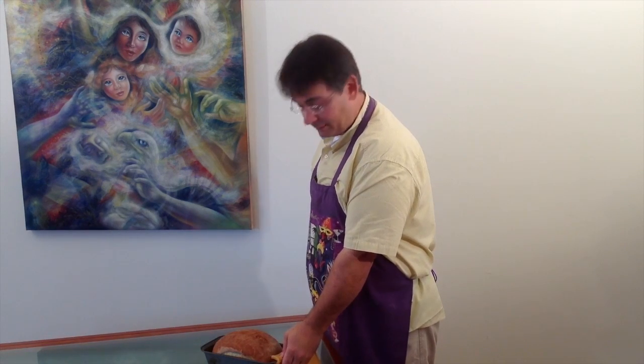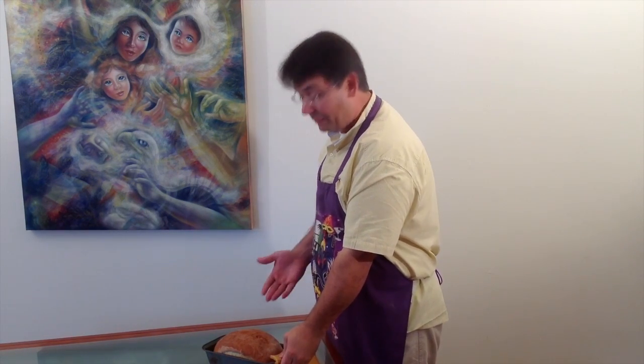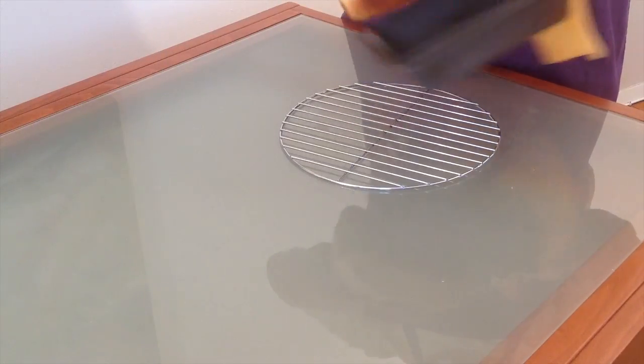Alright, it's been an hour, and through the magic of video editing, we now have a loaf of bread. We've spent 30 minutes letting it rise again in the pan, and another 30 minutes cooking it. Now that it's been cooked, we need to take it out of the pan and let it cool. We should let it cool for at least 30 minutes before trying to cut into it. If you try to cut into a loaf of bread that's too hot, then the bread will smoosh, I guess, and then you'll end up with a very short slice. And while it'll taste fine, it just won't look as pleasing as it could. So be patient. It smells delicious in here. The bread looks wonderful. We'll be able to enjoy it very soon.